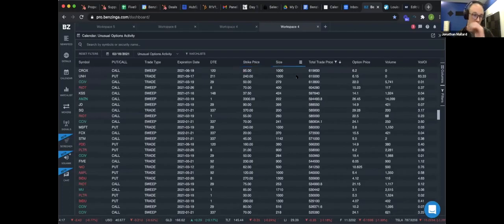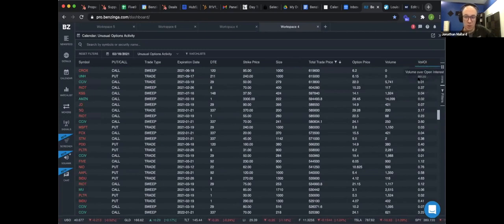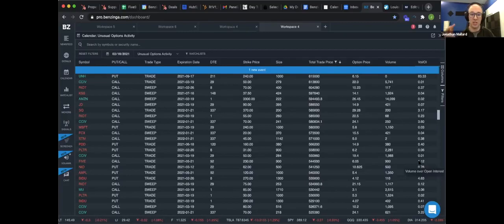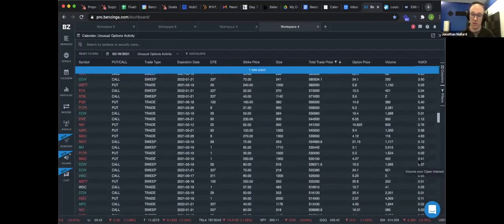Looks like I need to talk to our dev team about that blue bar. But anyways, you can see on the right-hand side here, that's the volume over open interest. And that's actually calculating the size of that order. So that's this one right here, the number of contracts in that order compared to the open interest on that type of contract. So it's basically showing you a spike in volume for that particular contract type, and it can indicate a more significant trade.